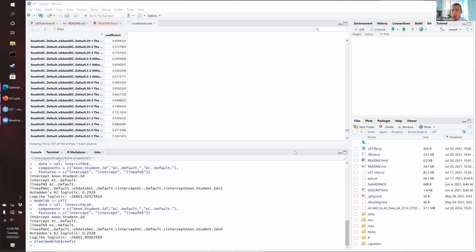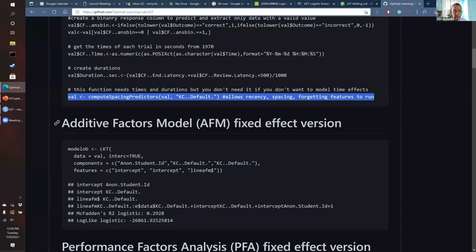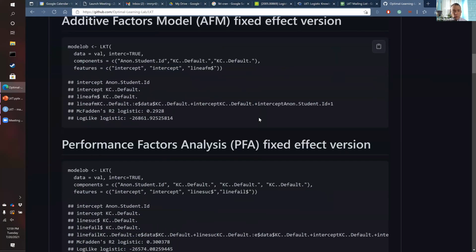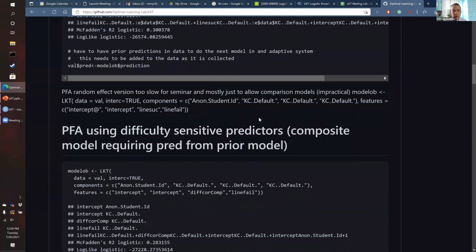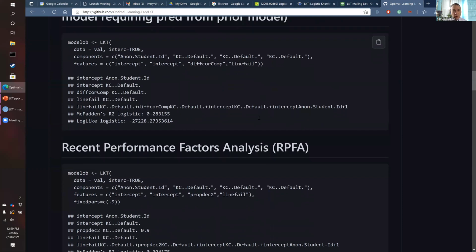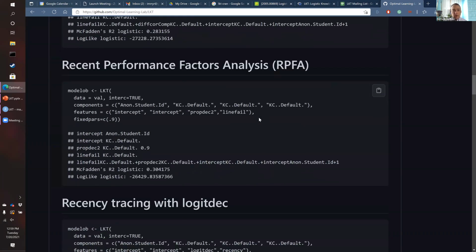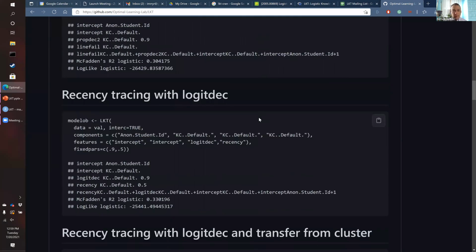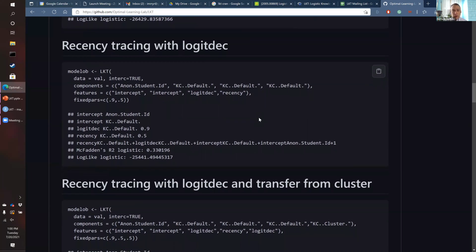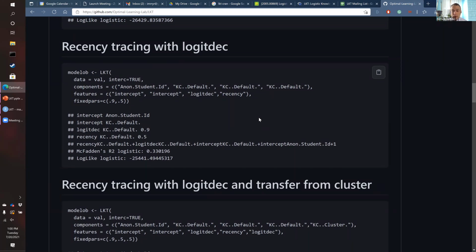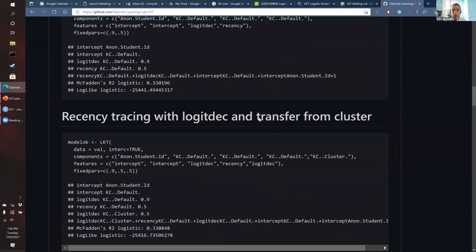And so you can see, I'll just give a little foreshadowing here. We'll go through, look at performance factors analysis, how you do that, how you do this difficulty sensitive model here, how you do recent performance factors analysis. This one here is recency tracing with 2 different kinds of recency, both temporal as well as trial-based.